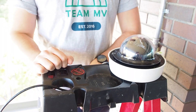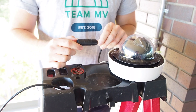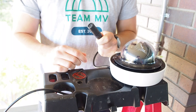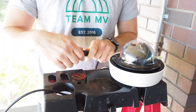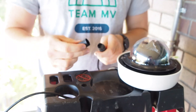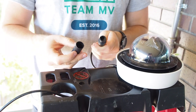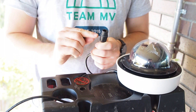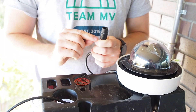The four main pieces come assembled in the box. To separate them, start by tightly gripping the bottom RJ45 pigtail in one hand and the top part in the other. Twist the top counter-clockwise to unlock it from the RJ45 pigtail as shown. Make sure that the rubber o-ring that was between the base and the pigtail stays on the pigtail. You can set this part aside for the first few steps of the assembly.